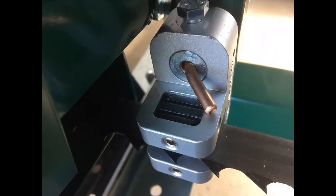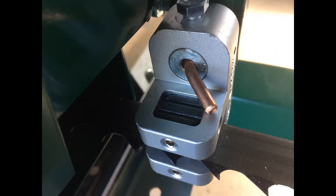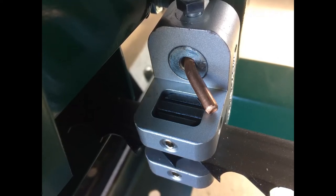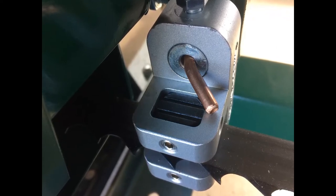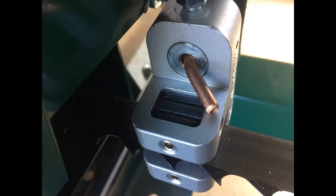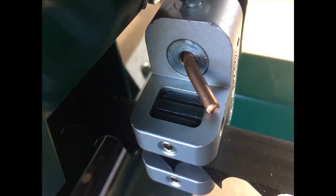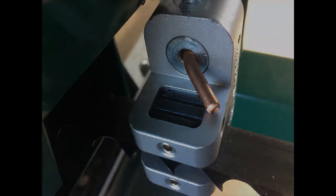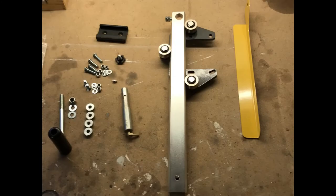But this video is more about the saw blade guide, and the 2018 model is fixed. But I saw a video with the new 2020 version, where you have an adjustable guide, and I thought, okay, it should be possible to put this guide on this one. I know I had to cut some steel, but nevertheless, I thought, okay, let's go for it, and I bought a kit.